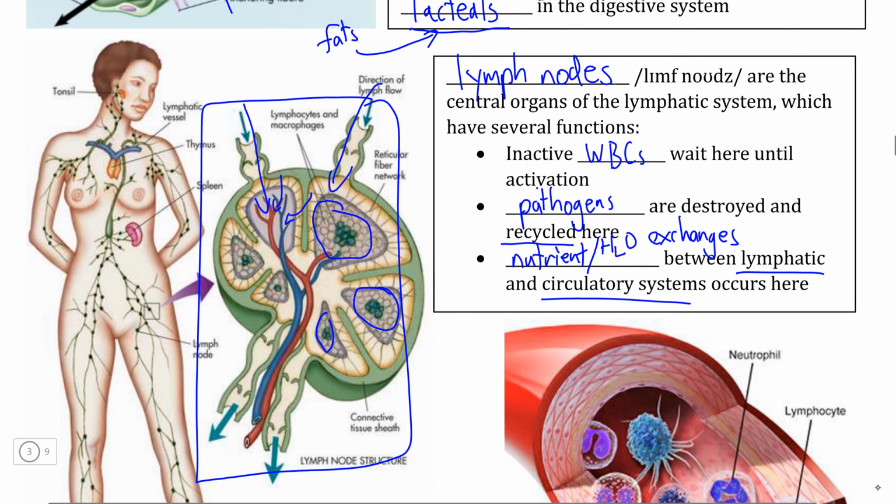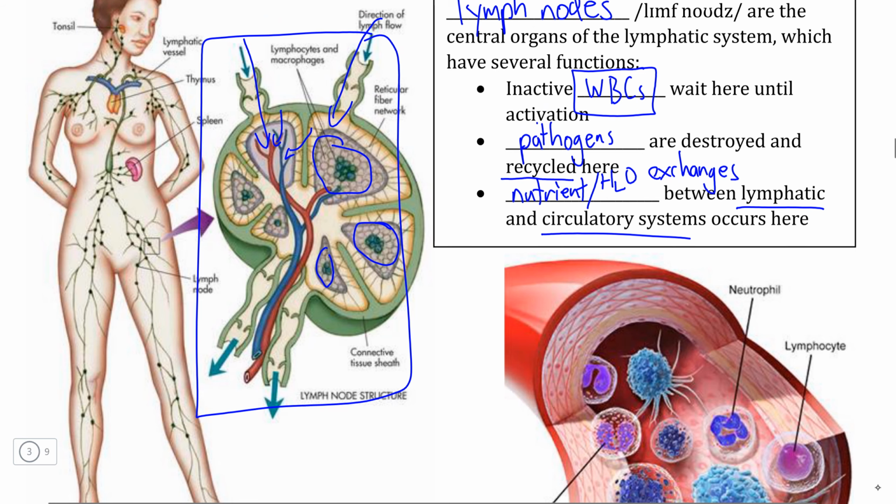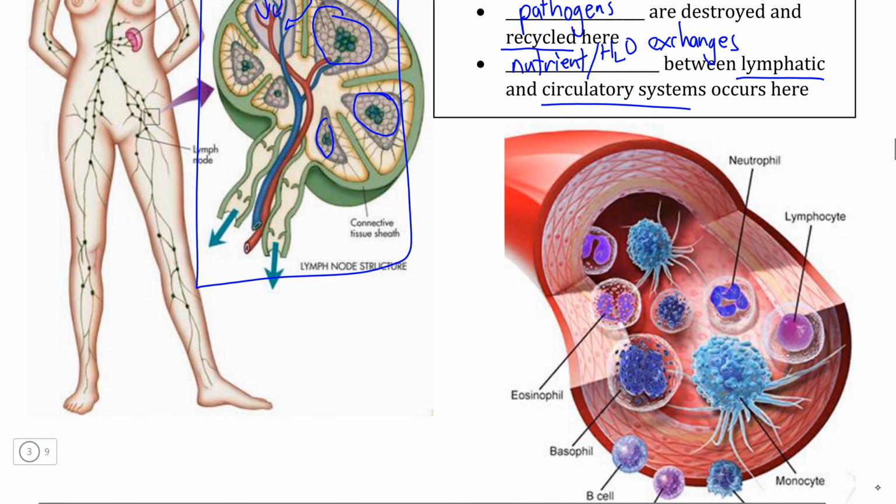And this is why we say lymph nodes, even though there isn't a single lymph node in the body. Each of these acts as basically a central location where white blood cells can wait until being activated, acts as the major disposal location for pathogens in the body, as well as serves as an exchange interface, so that all of the white blood cells in a lymph node can be well fed with nutrients and well hydrated with water, allowing them to function.